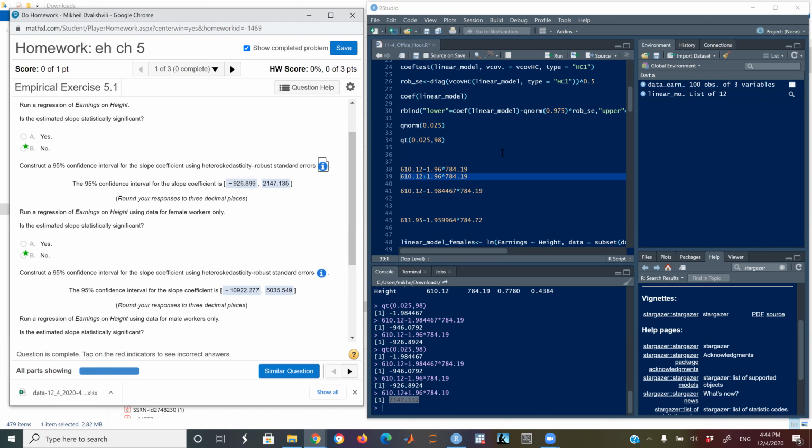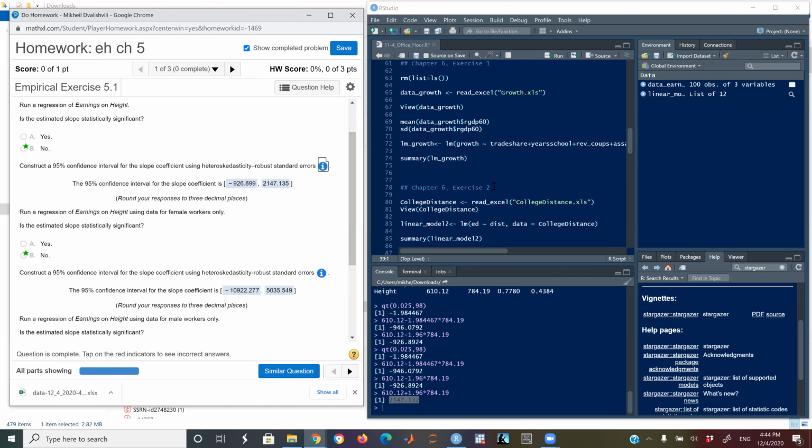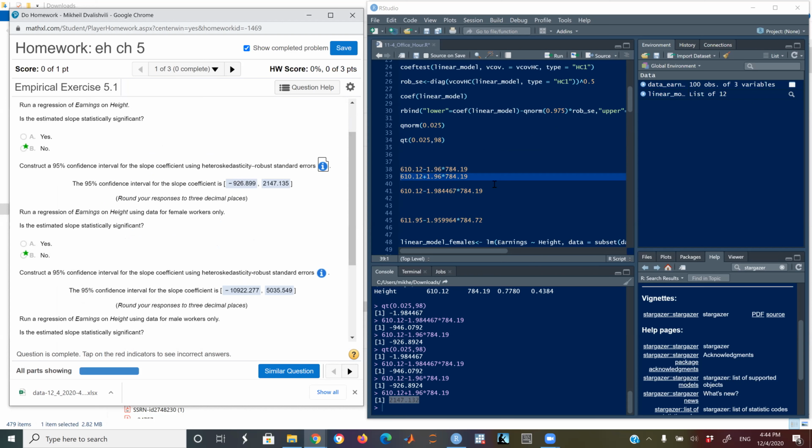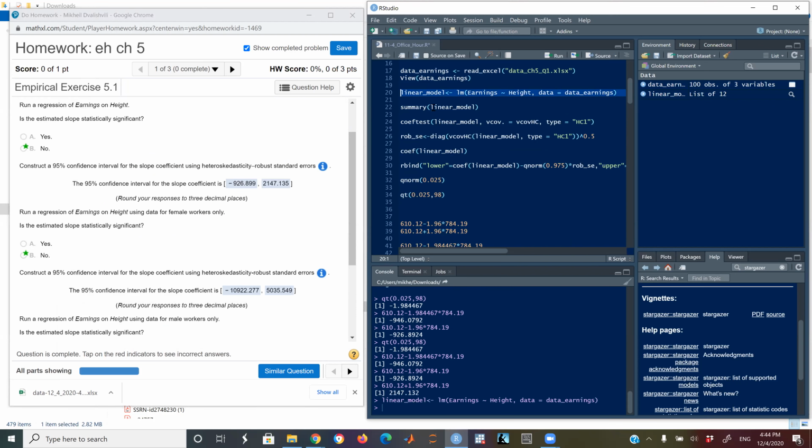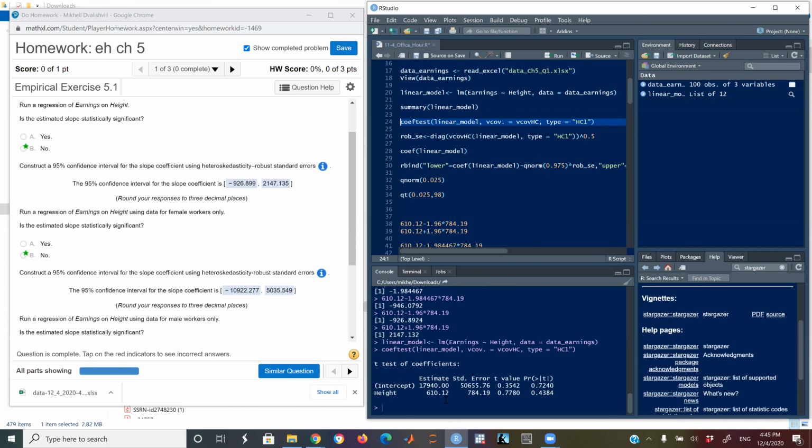This is because of rounding, and I will tell you why this is the case. When you run a linear model and then do this coeftest, you see that you get standard errors up to 2 decimals. Do you see what we have here? And you get these estimated coefficients up to 2 decimals, right?